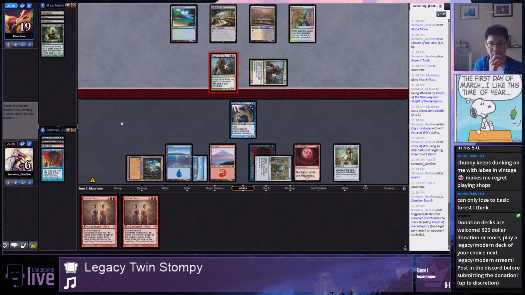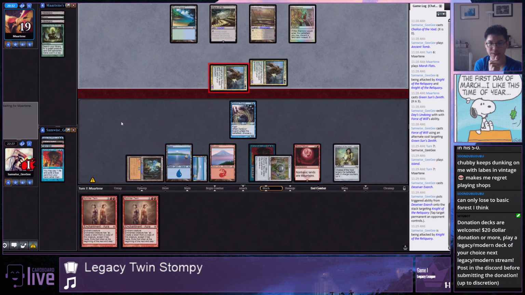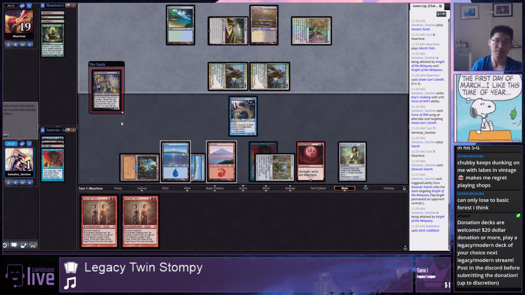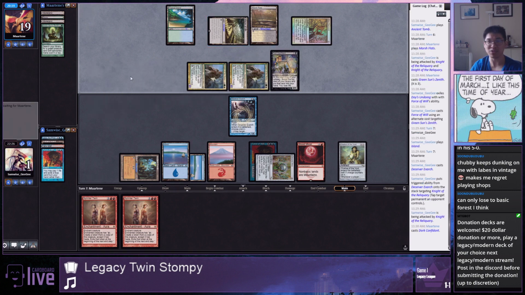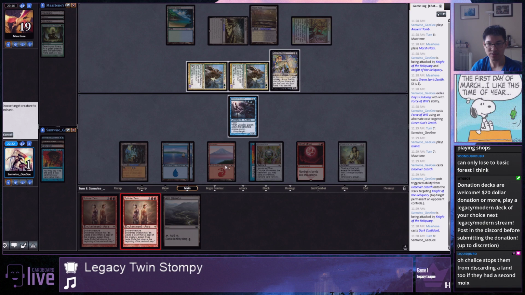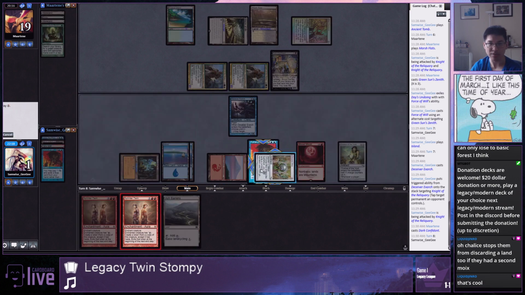Jace was insane this game, obviously. Without Jace, I basically lose too much tempo, get wastelanded too many times, probably, and lose. I was wondering if that was going to be Punishing Fire, and I'd be like, shit, they got me. Fortunately, it was not. Exactly, that's why I played Chalice on 0.